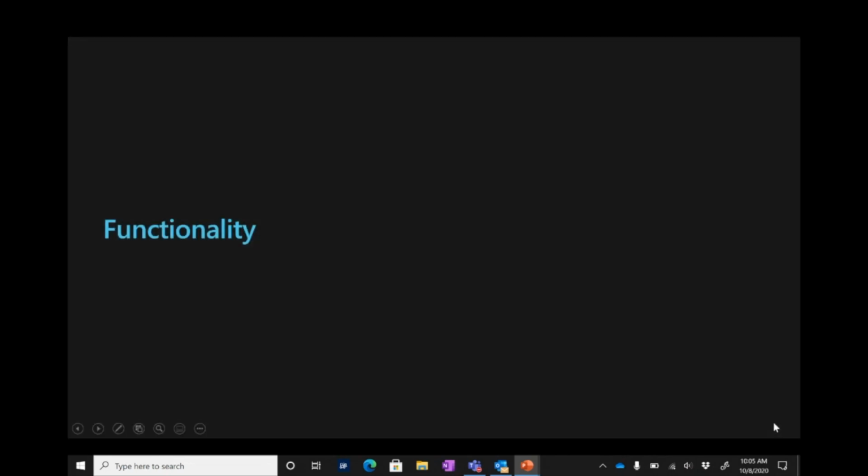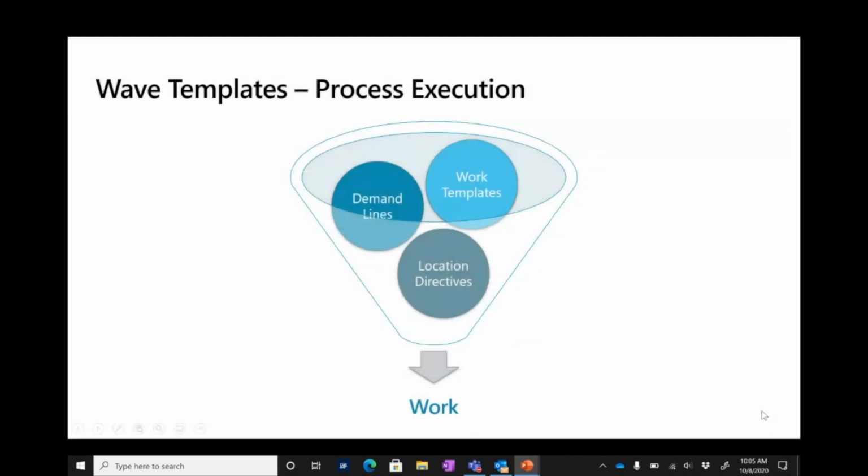So now that we've defined our terms, let's talk a little bit about the functionality of each of these configurations. In this section, I have provided a graphic that hopefully gives all of you visual learners a different way to think about some of these configurations. So let's start with the wave templates. We defined these as the processes that are executed to create work in the system.